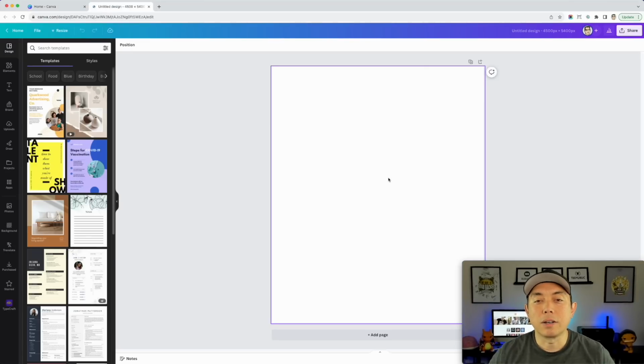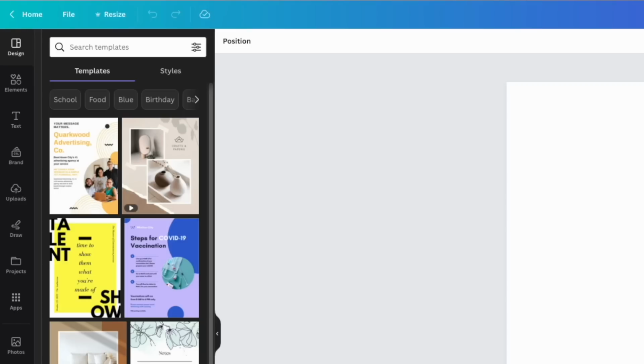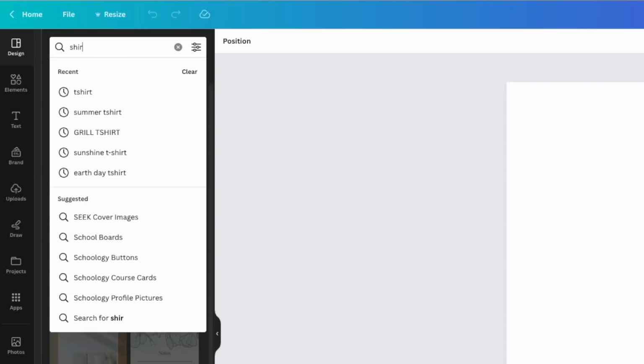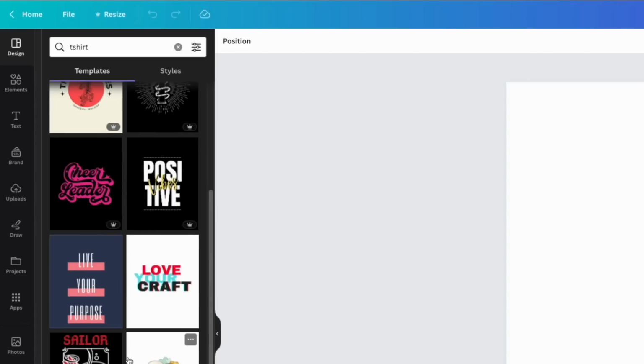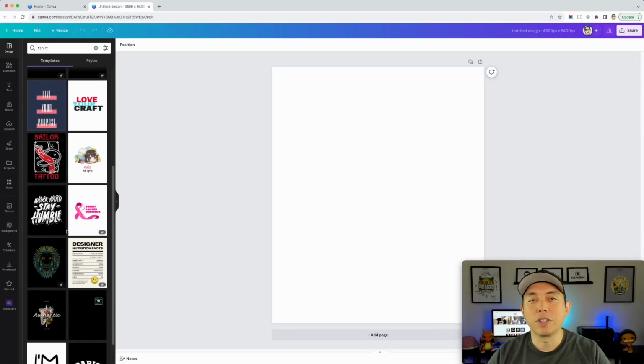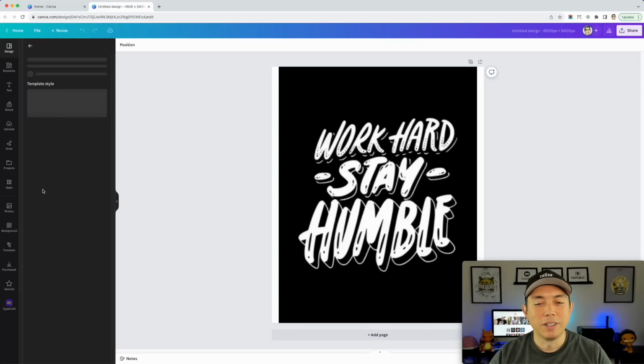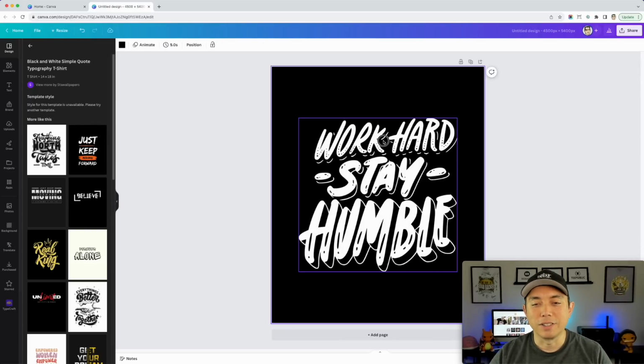It does the artboard right here, really easy. So if you haven't designed any t-shirts before, it's really easy to do. You can go right here. The first thing is design, and you can just type in shirt, right? T-shirt, summer shirt, whatever. I'm just going to do t-shirt. And right away, you can see templates. Just if you're very new to design and haven't designed one, you can look, there's a t-shirt design right there.